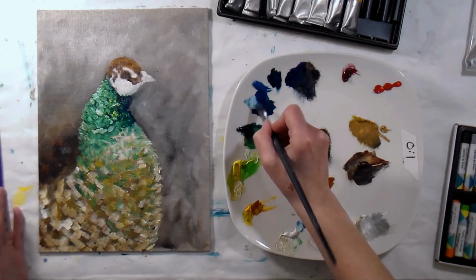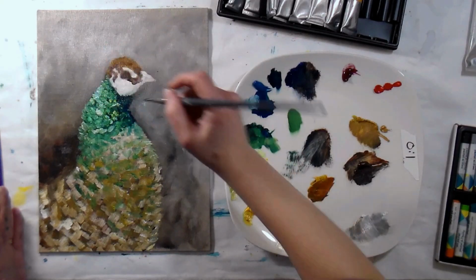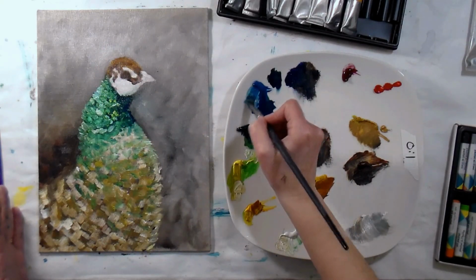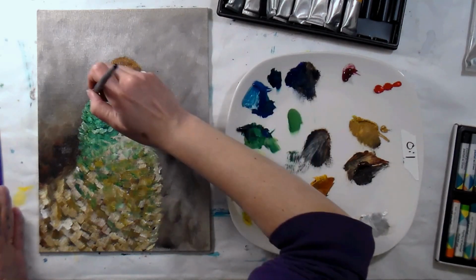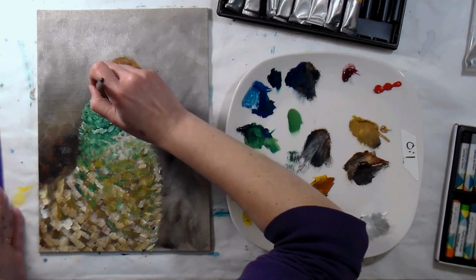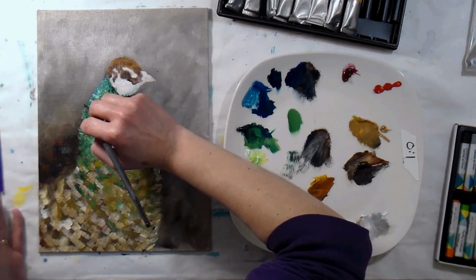and I feel like I do need a little bit of that color in some of these feathers, maybe with a smaller brush. It's kind of a low chroma color, cerulean, so you have to be careful that you don't let it get muddy.